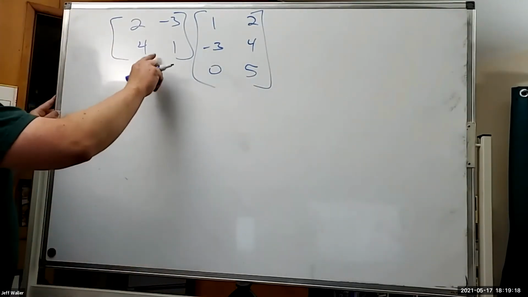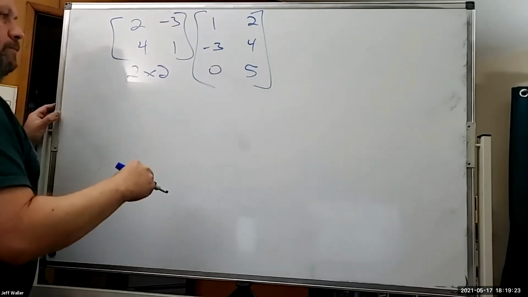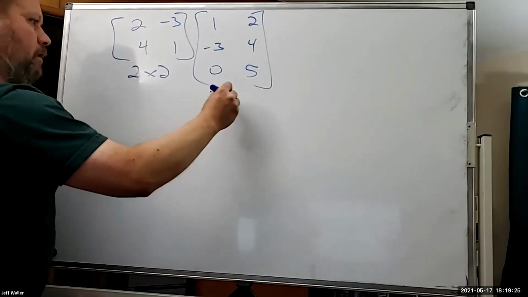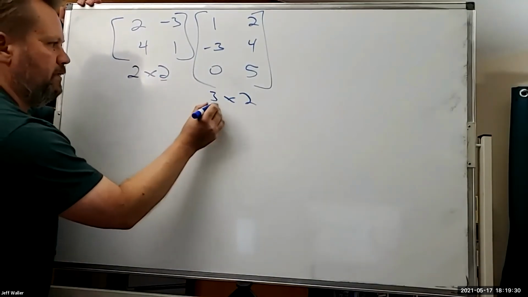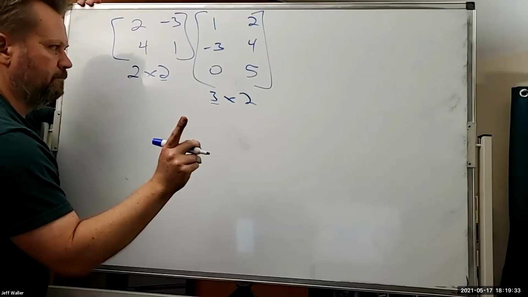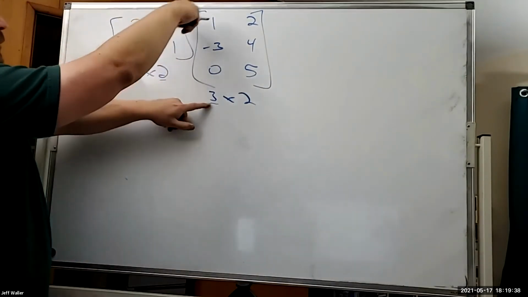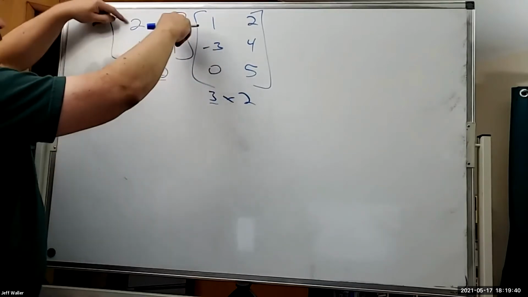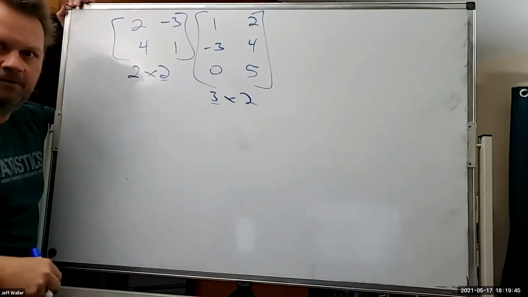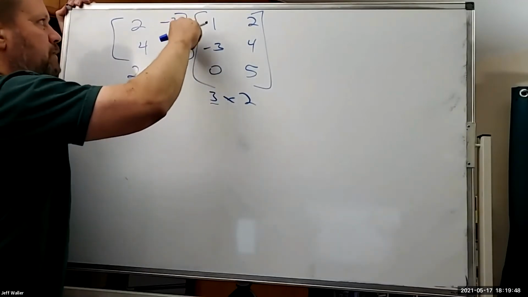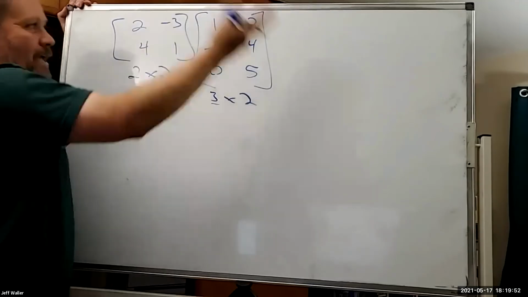So what size is this? This is 2 by 2. What size is this? 3 by 2. In order for matrix multiplication to work, this and this have to be the same. The number of columns has to equal the number of rows. Because otherwise you get somebody with no partner to go with, right? It's not even nothing. It's the absence of anything, including nothing. That is weird. So I can't do that.